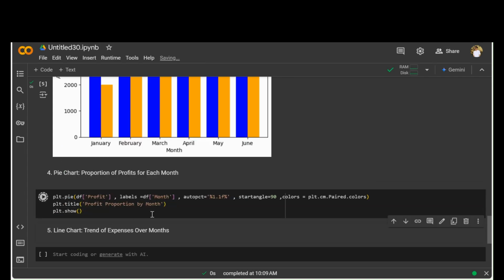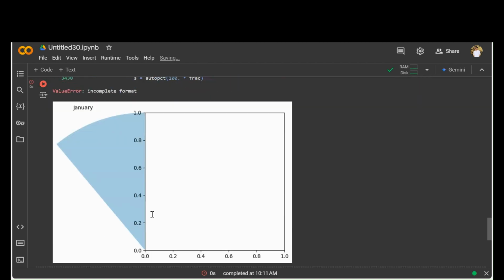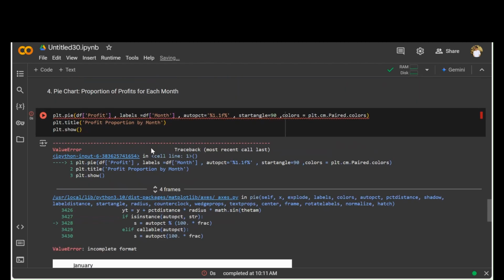Cool, let's run it. Okay, it's saying incomplete format. Okay, let's see once again. plt.pie, inside this we need to pass df of profit comma labels is equal to df of month, because it is month wise. And we are setting autopct is equal to percentage 1.1f percent.